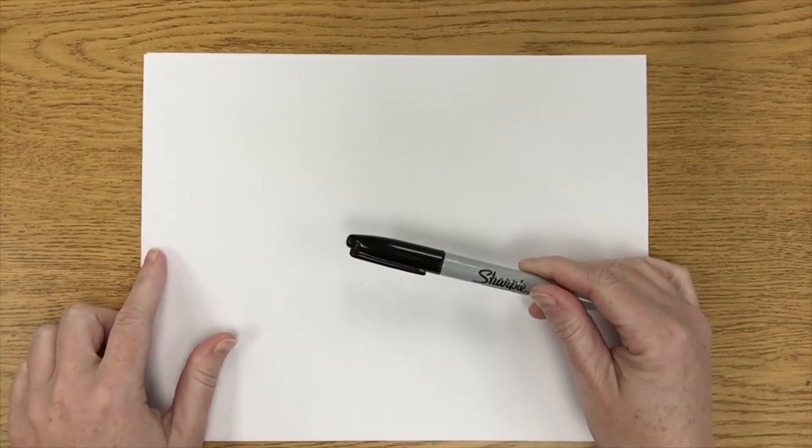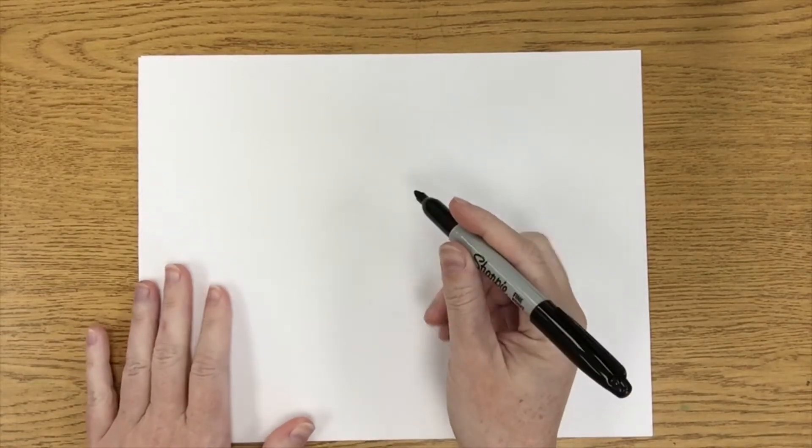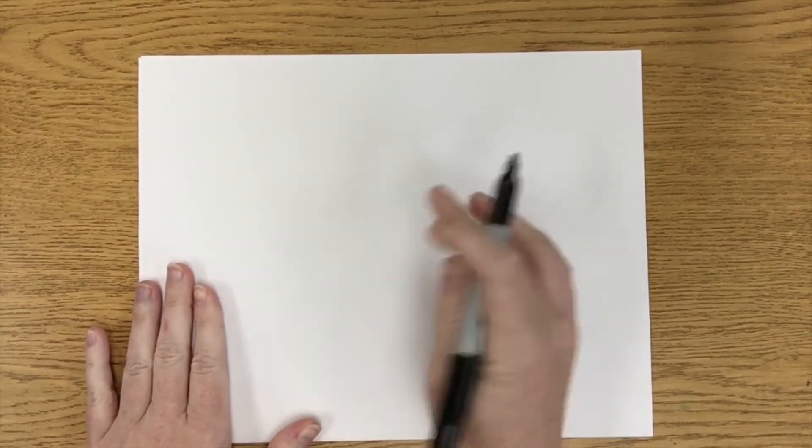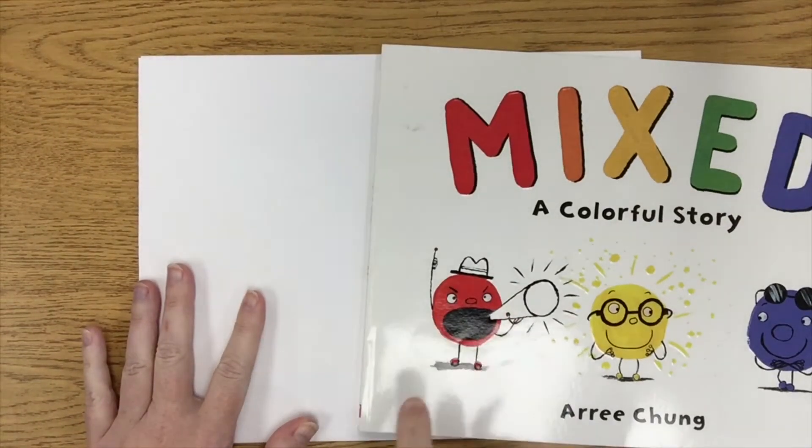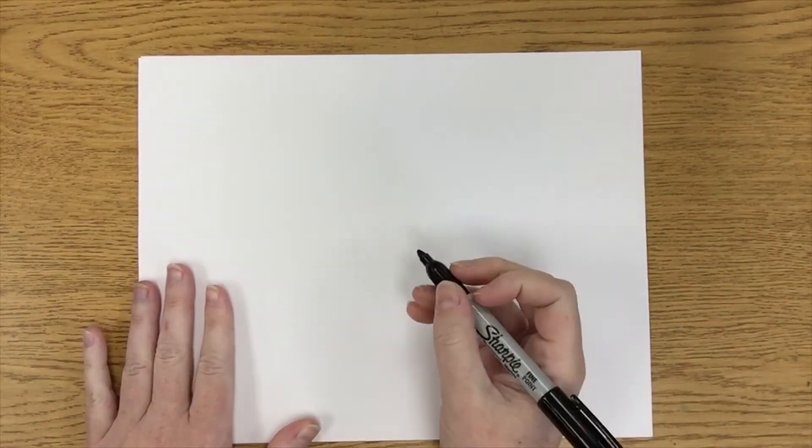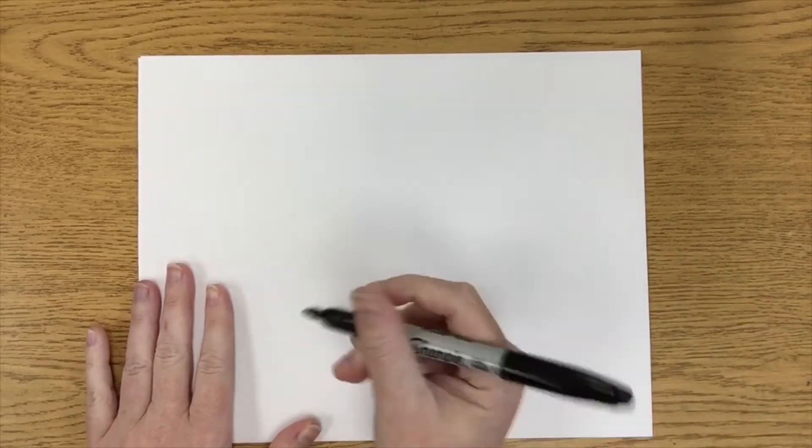So I'm going to start by drawing the characters. First I'm going to draw them in Sharpie so that you can see them well, but definitely draw in pencil to start so you can erase if you need to. If you then want to go through and make that nice black outline like we see in some of the details of these characters, feel free to do so.